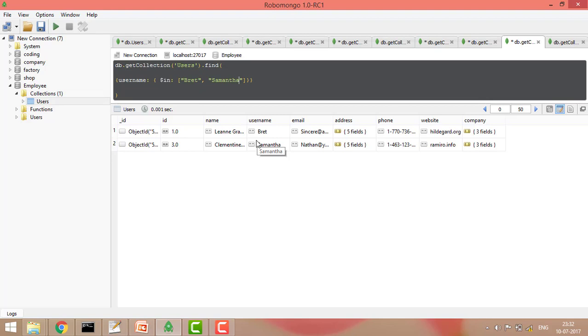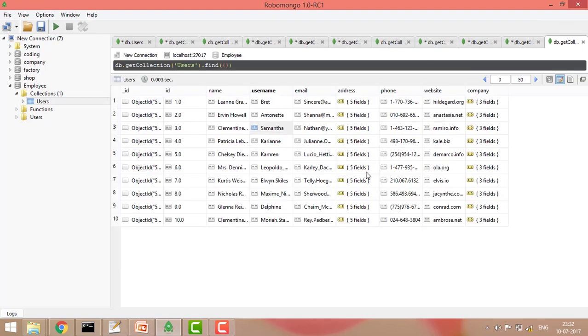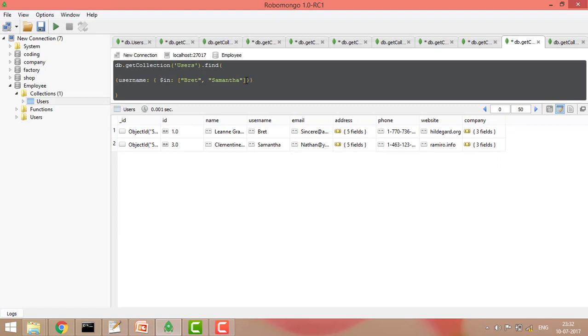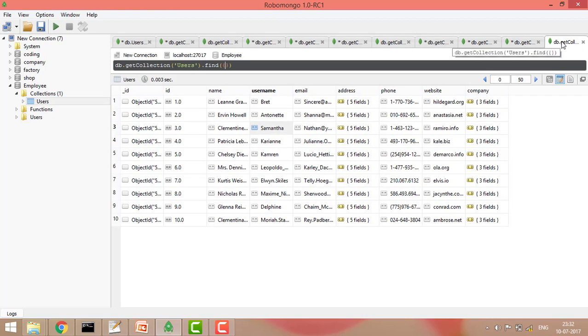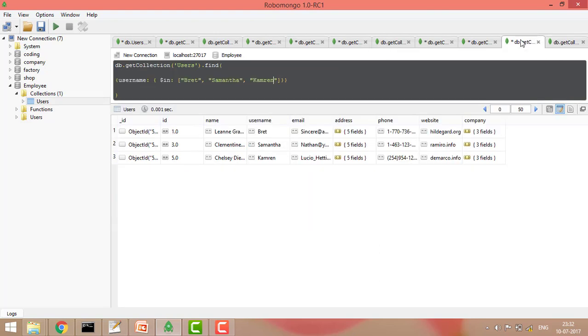That is how I can check whether these values exist, because many times there is a requirement, let's say, for a username like this, or I want people where the age is 45 or 55 or 66. So check if these values exist in our database or not, and it will simply return the values. And let's say I want to check one more value, Kamran, I can also simply give it in the array, and it will return all the results where any of the three values exist. So this is how I can check the values. Basically its requirement is an array, and in the array we give all the values.